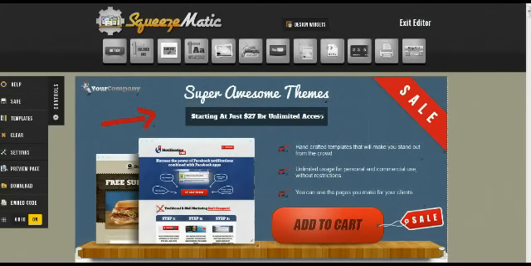The front-end price for SqueezeMatic, which includes access for one person, the ability to create unlimited pages, access to 50 templates with no monthly fee is $27, and you are going to get 70% of that as a JV partner. The very first OTO upsell is to have an additional 25 templates, so that way there's 75 total. That's $12, and you are going to get 50% of that as a JV partner.